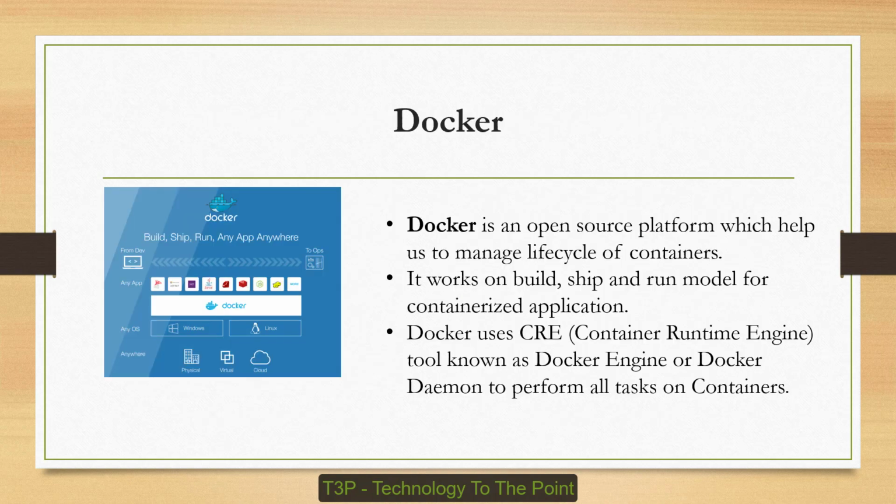Now let's talk about Docker, what exactly it is, for which we came to this video. So Docker is an open source platform which helps us to manage the life cycle of containers. If we talk about Kubernetes also, there is Docker installed on each node that helps us to create, remove, delete, modify the containers. Kubernetes is just to manage the cluster. So here we will talk about Docker, what it does.